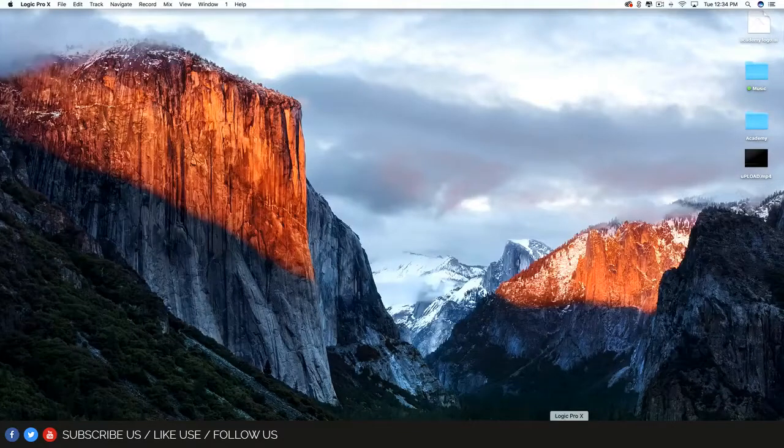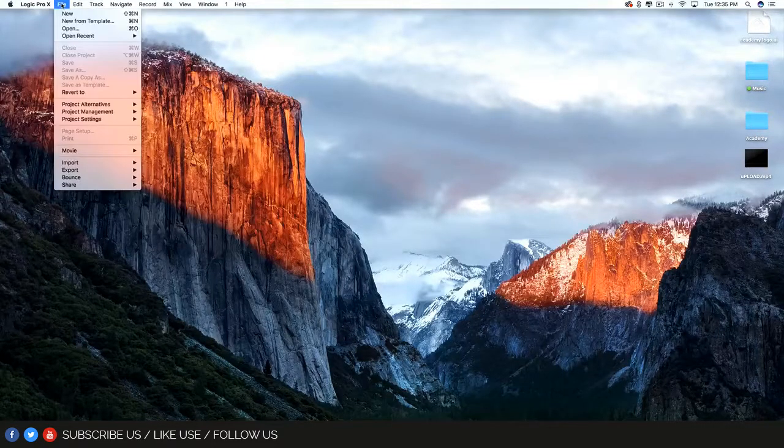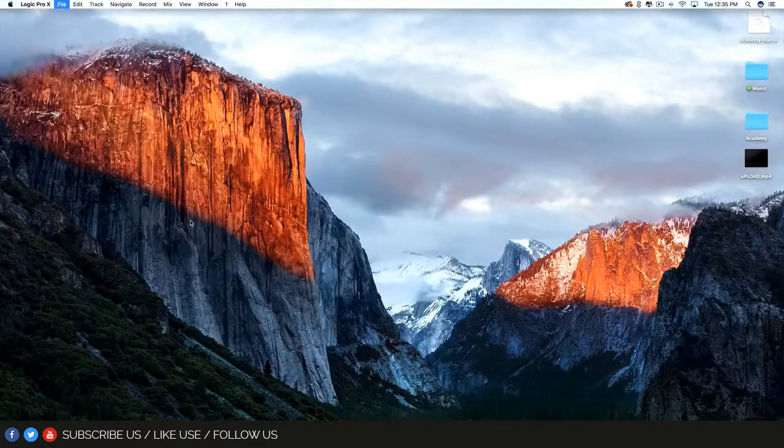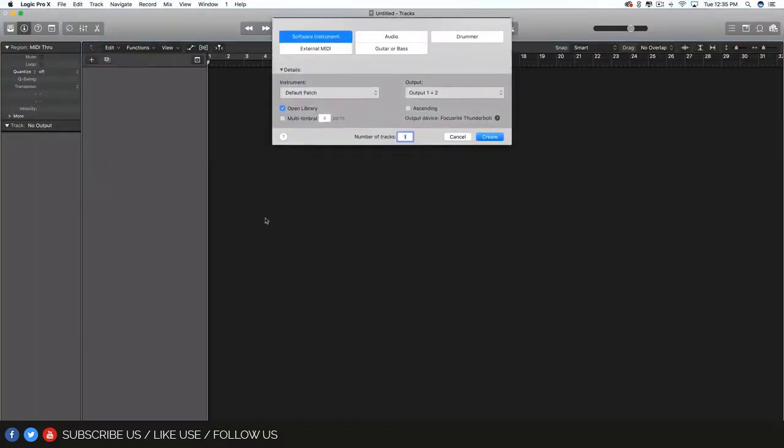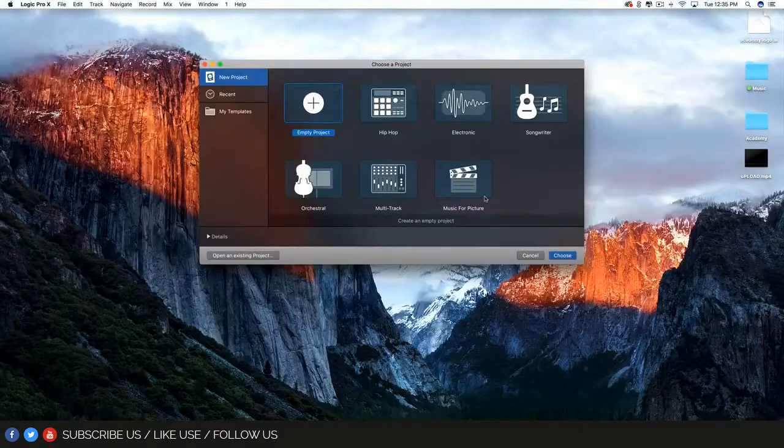Start building a little something, like a little song in there with no instruments. Going along with the list, let's go ahead and click on Logic Pro X. Mine's already open. Now, if you open it from scratch and it's your first time opening Logic Pro X, you're probably going to see this screen here.